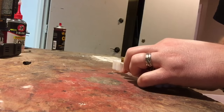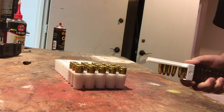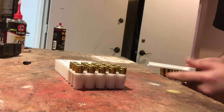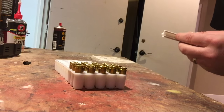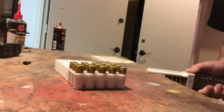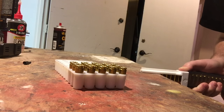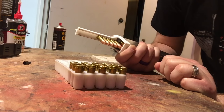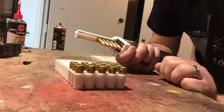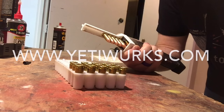One thing I want to warn you about: when you have your rounds on here, don't push it towards the end of your bullet right here — that could cause it to go cockeyed in the track and actually gouge it out, which could just ruin it. So my recommendation is: set the lip of the guide itself on your table and apply direct forward pressure. That will make sure everything keeps working just fine. Otherwise, you should get a lot of use out of this thing. I hope you enjoy it — thank you for your support and have a good day, thank you, bye.